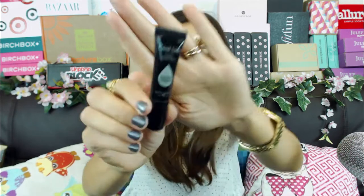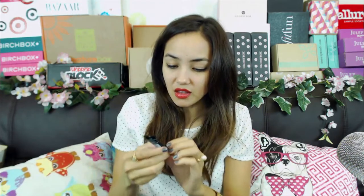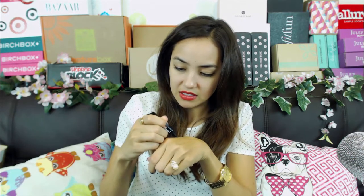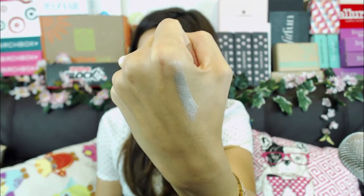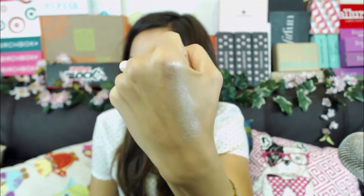Maybe I spoke too soon - Cool Lids Cream Eyeshadow in Silver Strands! It comes in a really little box, again less than an ounce so sample size. Let me try the cream eyeshadow - oh my gosh, that's so pretty! I actually really like this. It's shimmery - it looks silver but it's more gold, or maybe bronze - somewhere between gold and bronze. I might be colorblind but it looks more gold than silver. That looks really pretty on my eyes - I love it, I just wish it was a little bigger.